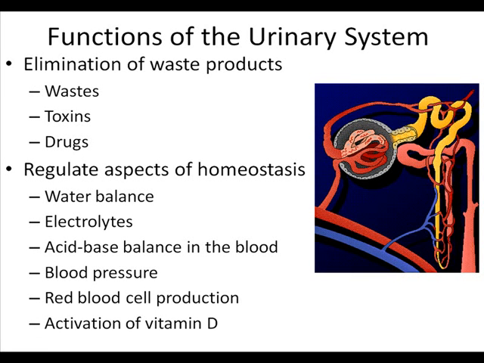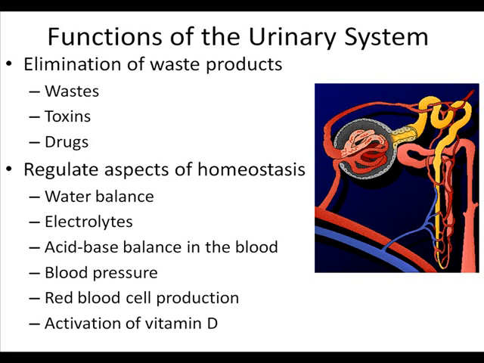One of the key functions of the urinary system is the elimination of waste products. Waste can be anything that has been generated by a reaction or a process in the body that isn't really needed by the body, and the body needs to get rid of it before it builds up to high levels. This can include toxic byproducts, things that if they built up to too high levels would be toxic to cells, and drugs, things that come in the food we eat that get into our bodies. So it really is a powerful system in getting rid of a lot of waste.